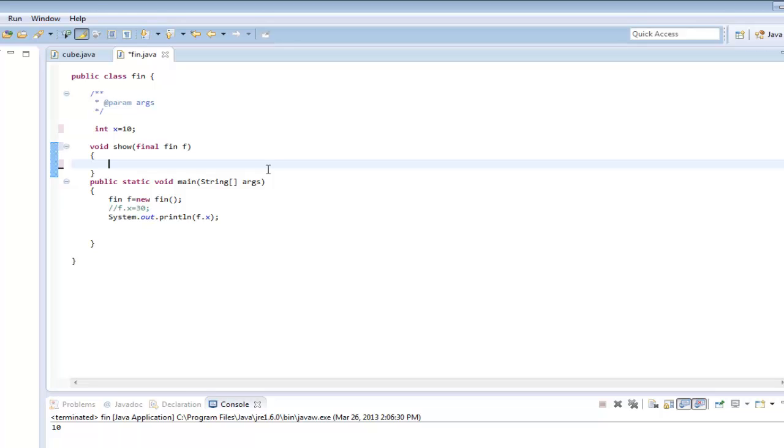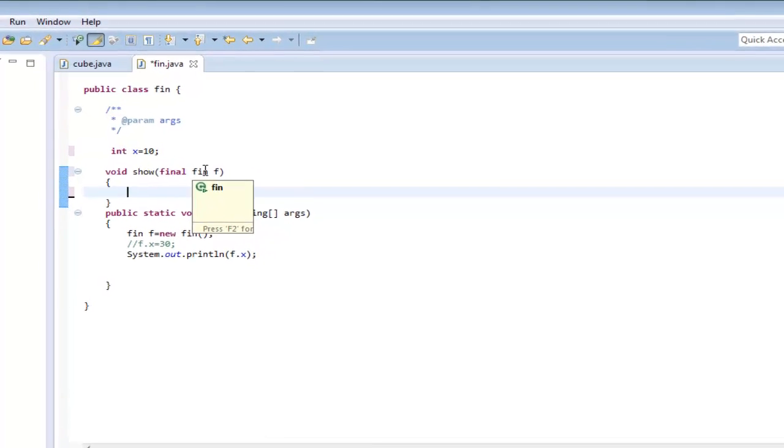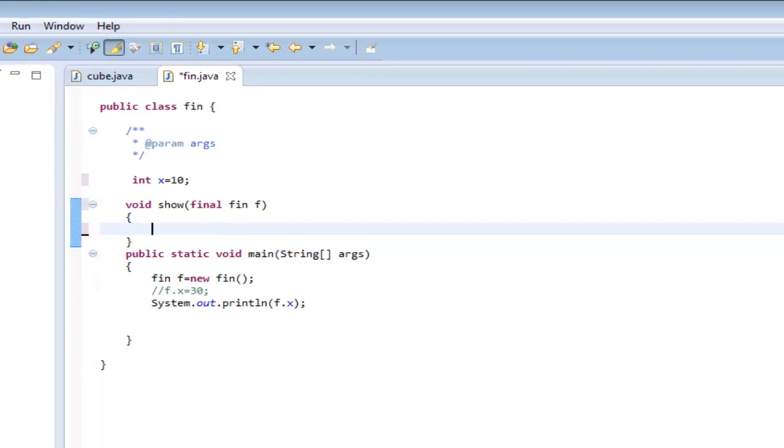Now final, when we apply it to a reference, means that we are finalizing the relationship between the reference and the object. This means that whatever object we pass to this reference f, we cannot change this reference from that object. However, what we can do is make any changes in the object.